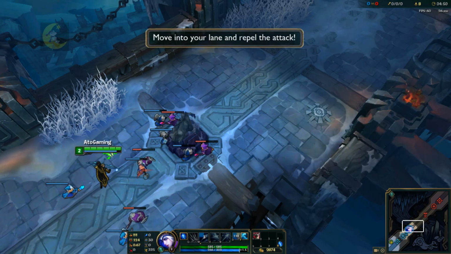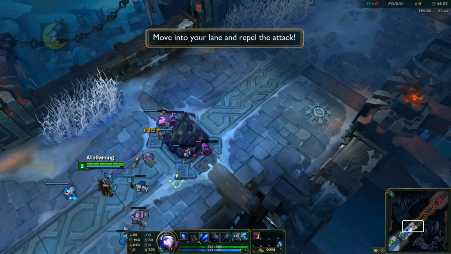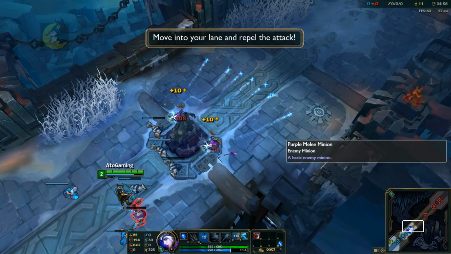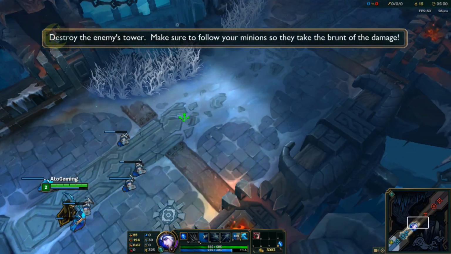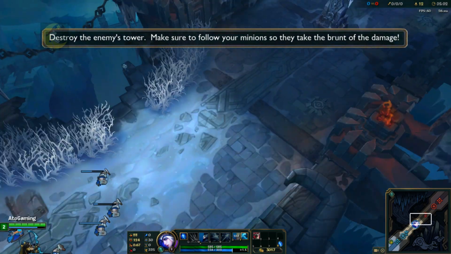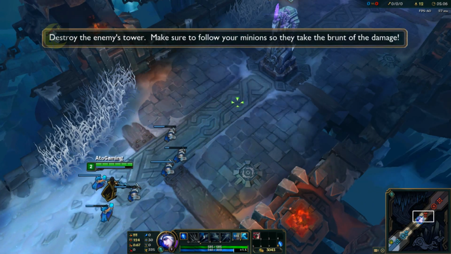We're on the right path. We've turned the tide of battle to your favor. Press forward to bring the fight to the enemy. Remember to use your minions to your advantage.